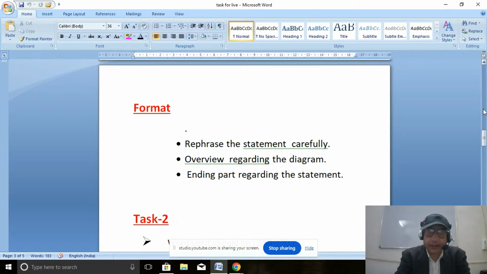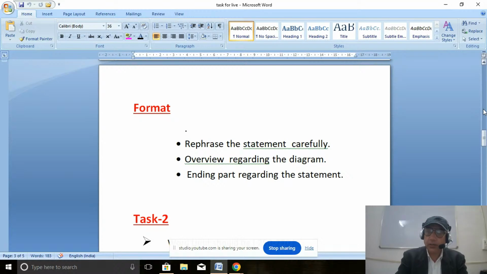What is rephrasing? Okay, rephrasing means you have to change the statement by adding synonyms. The meaning of the statement will remain the same, only the wordings will change. A lot of students commit a big error. They write the same statement which is given in the question. That is wrong. Okay, don't do that. Then, most importantly, you must be aware of the format of task 1, how to attempt task 1 in a correct manner, right? This is not the case that you get a statement of task 1 and you write whatever you feel like.